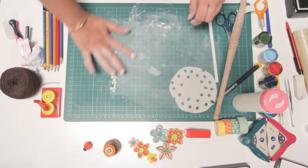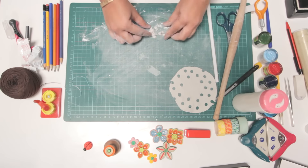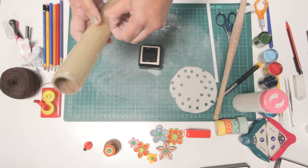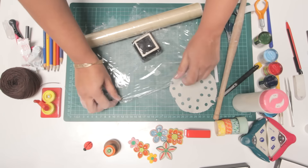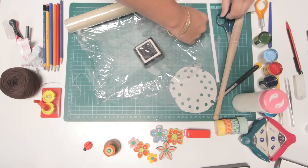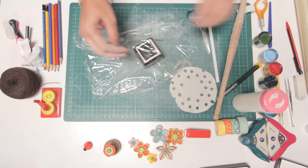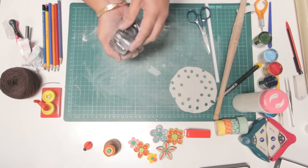That's it. Now keep this aside. These pellets you can mix up and use once again for some other project if you have any. Now, this is a mould on which I am going to mould this. So I have some cling film — try and use this as much as possible. Cover this entire mould properly.